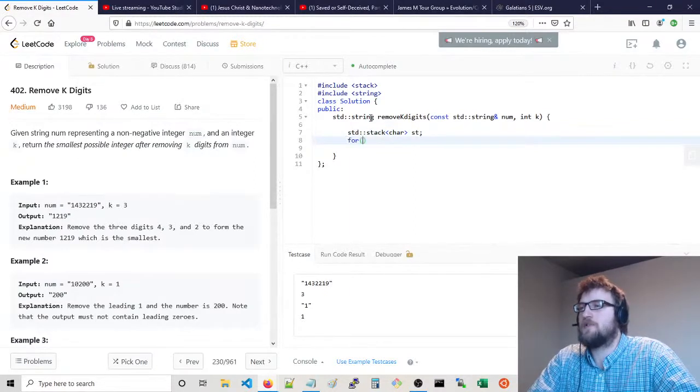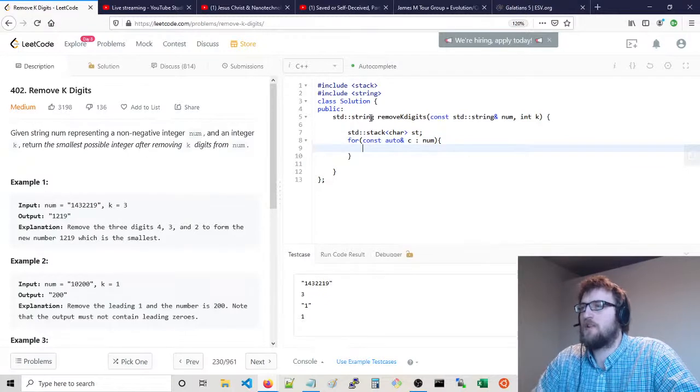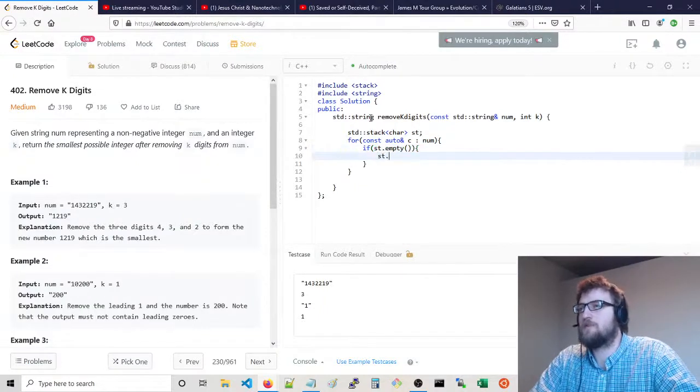So we're going to say for const auto c in num. If the stack is empty, then we just push this character c, and that's fine.